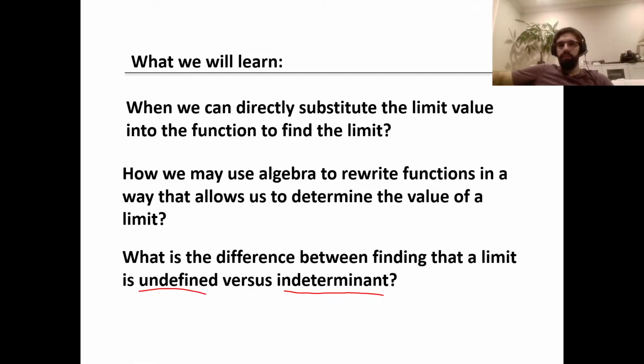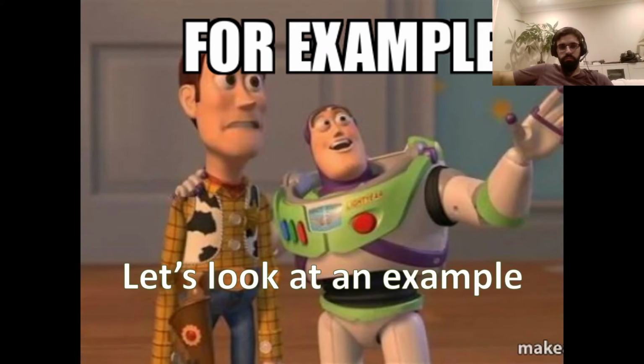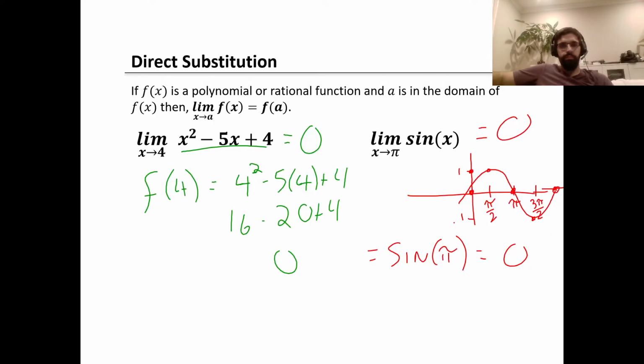when we can directly substitute the limit value into a function to find the limit. We're going to learn some basic ways to use algebra to rewrite functions so that we can use this direct substitution method. And we're going to learn about when we find limits, what's the difference between undefined versus indeterminate? Let's look at some examples.